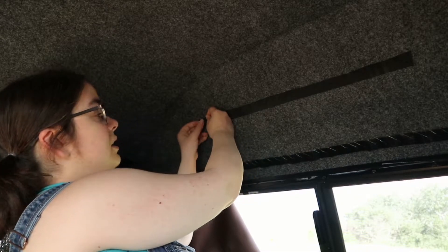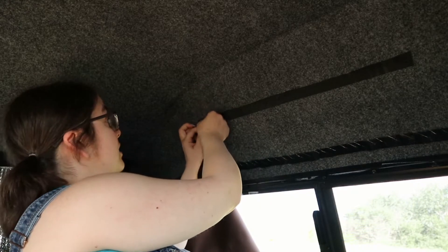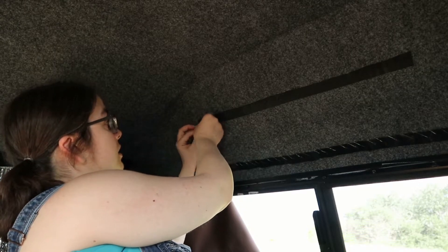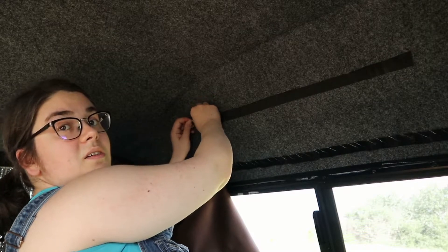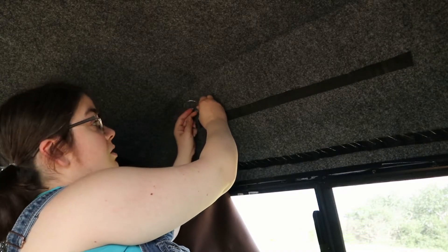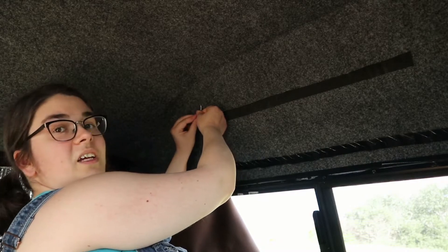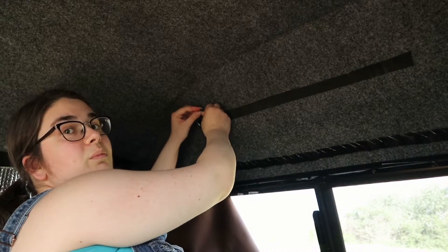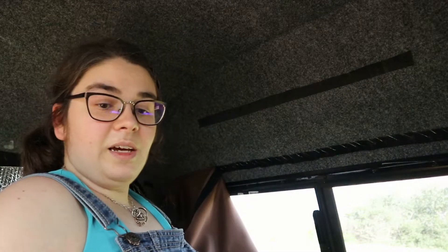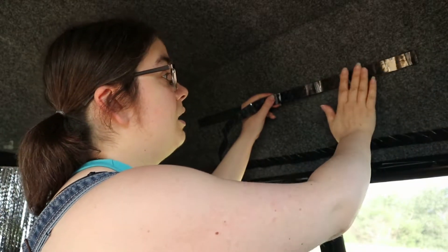When you're at the end of your strip, all you have to do is tie a knot right back into your last stitch to make sure that it's not going to come undone. From the amount of adhesive that you've just been pulling all this thread through, it's going to take quite a bit of work to undo it, but I like to make a little knot at the end just so I know it's not going to get pulled out by accident in the future. Now all you have to do is put your backing back on.